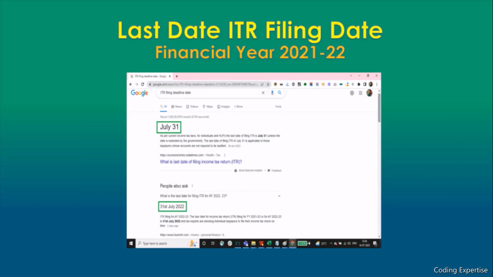Last date for filing the income tax return is 31st July. I'm not really sure whether this date would get extended. To avoid any tax penalties, you need to file the ITR on time. One last thing: as part of this video, I wanted to educate my subscribers to safeguard themselves from paying any additional interest or penalties. Please keep that in mind.